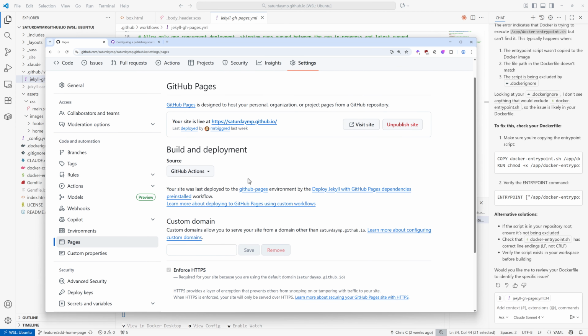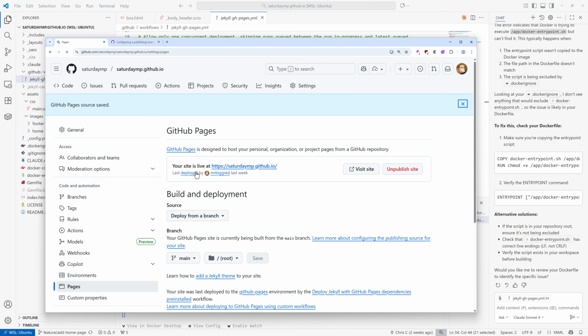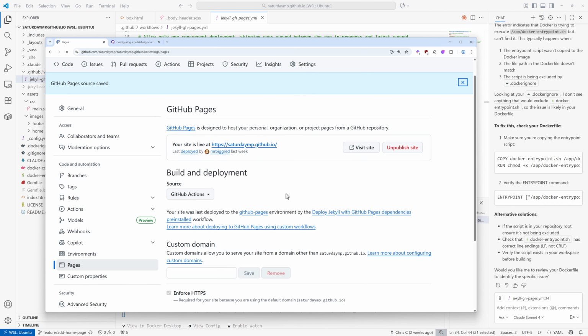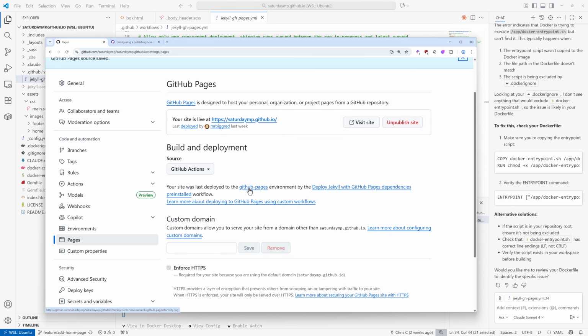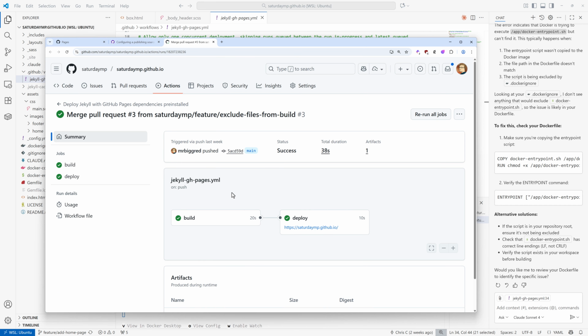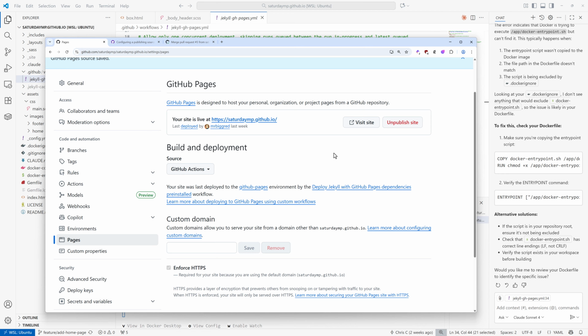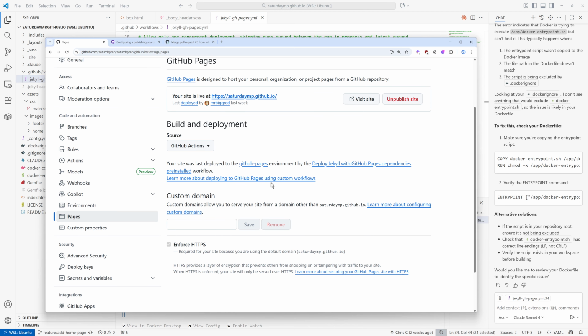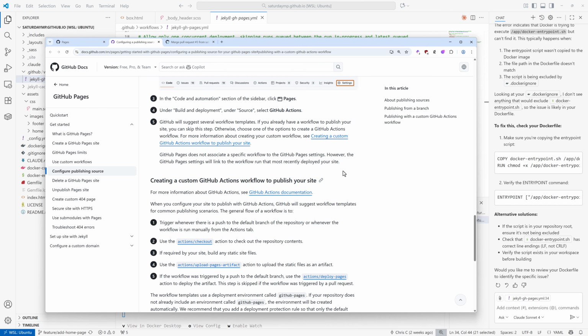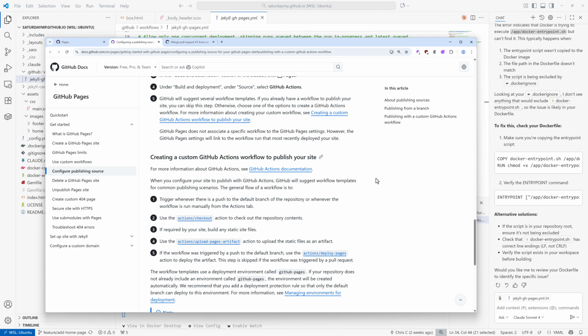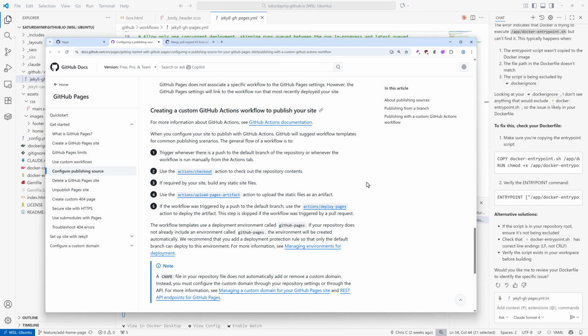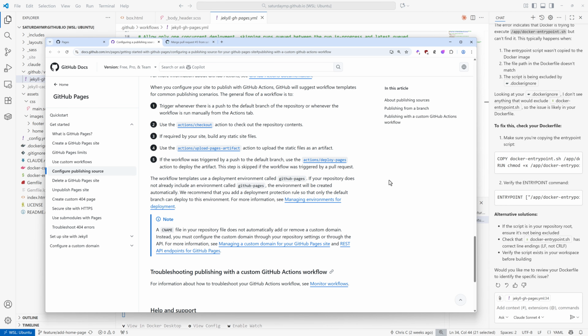I don't want to do that. It created one for me last time. How do I undo this? Maybe I have to delete it.